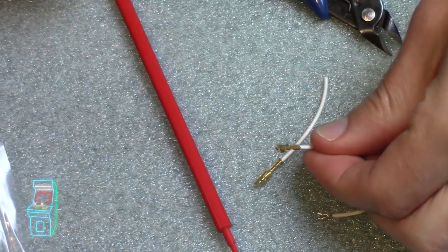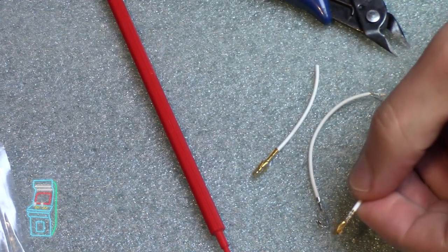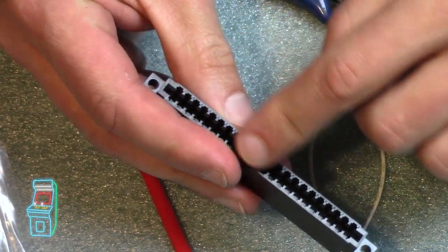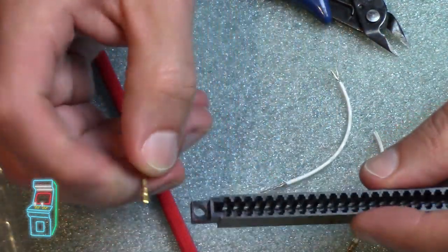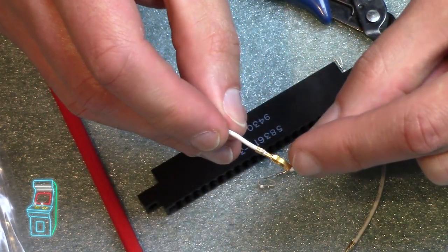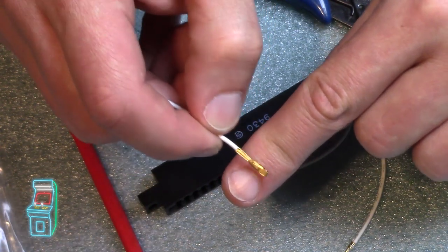Okay, so now that we have these crimped, I wanted to show you the differences between this one and that one. This is the Molex right here, and this is the gold-plated amp, and this is the amp connector. When you put it in, obviously you want this part to face the PCB, not this part. This is where the wire is going to go in. When you have it facing, it's kind of like a sandwich where the PCB goes in, and then you want this portion up here, which is a smoother part. There's like a little clip there. You want the smooth part to face the actual edge connector, which would be here.